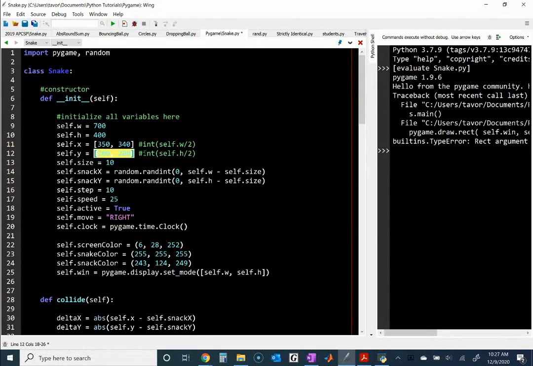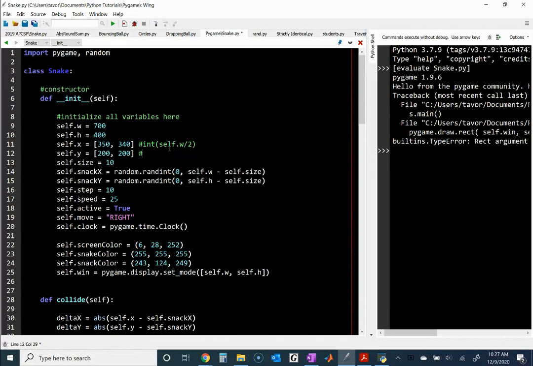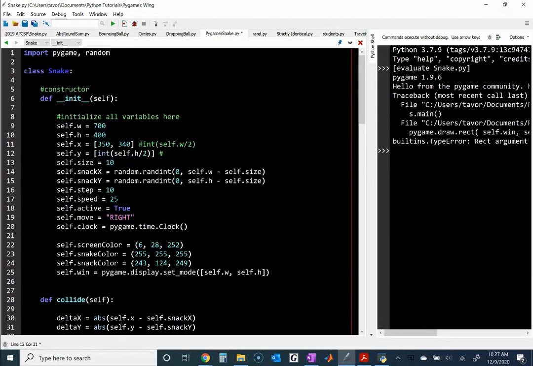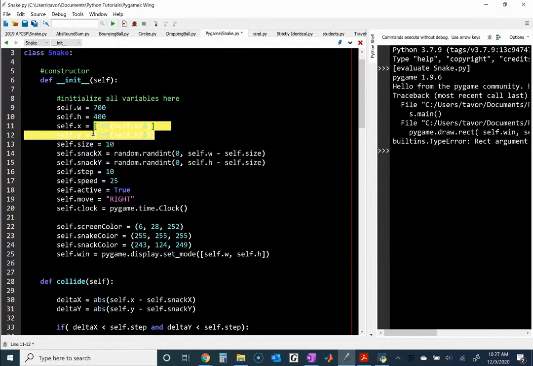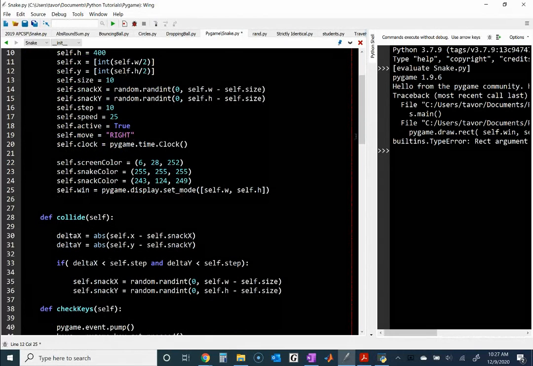Now 200 happens to be this right here. So I'm going to cut this from here and paste it here. I'm also going to cut this from here. That's 350, half of the width. So I'm going to paste it here. So I've basically initialized x and y to be an array now, not just a variable. And we've worked with arrays. So again, I want to keep track of the x and y coordinates of every part of the snake, head and body. Now, making that change gives me errors because things have changed, right?